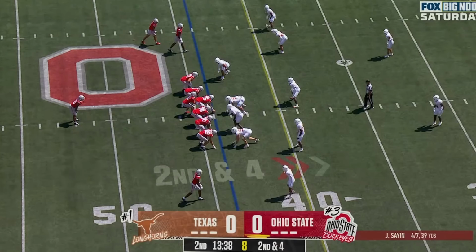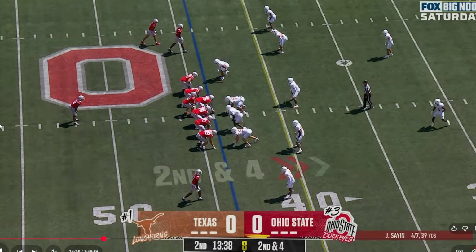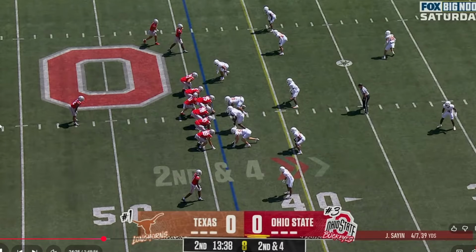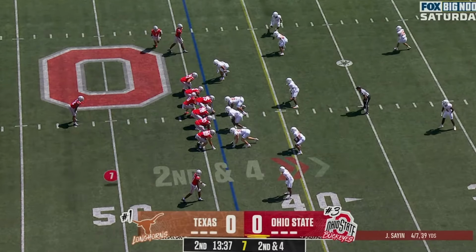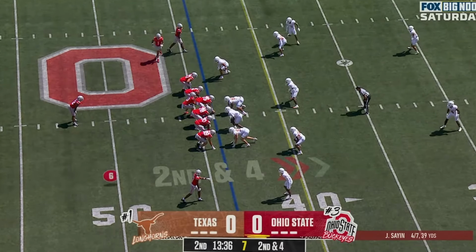So this is a couple of drives later in the game here. And on this play right here, we're going to look at Julian Sayin because he's going to hear steps on this play. Now, effectively what's going to happen is that you got Jeremiah Smith up here at the top. He's going to just run across the field and run a little out or drag a crossing route, whatever you want to call it. And what's going to happen on this play here is Julian Sayin is going to look down the field, realize nobody's open. I pointed to the wrong guy earlier. That was Ennis. I forgot.